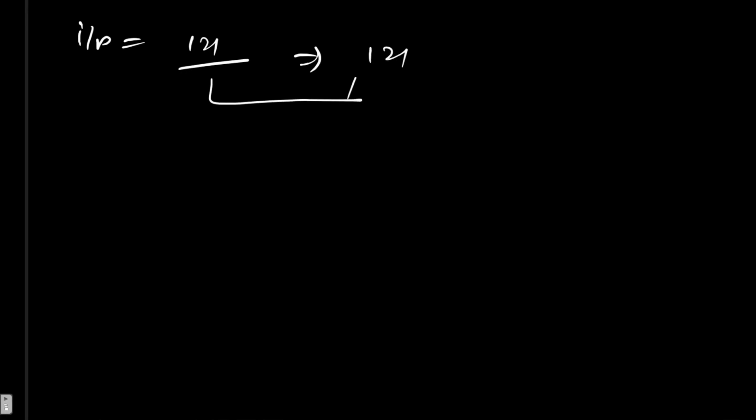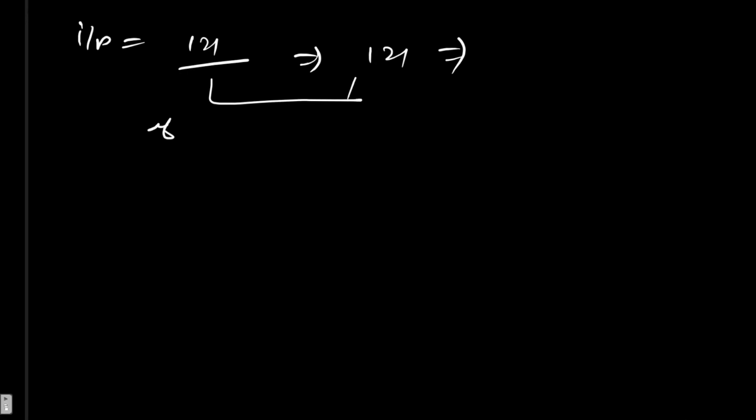So let's say we are given an input. First we have to find the reverse of this number. So the reverse of this number is going to be 121. If the reverse of the number is equal to the number itself, then we can say that the given number is a palindrome. Okay, so let's see how we can do that. We have to find out the reverse, so we are writing the pseudocode for the same.